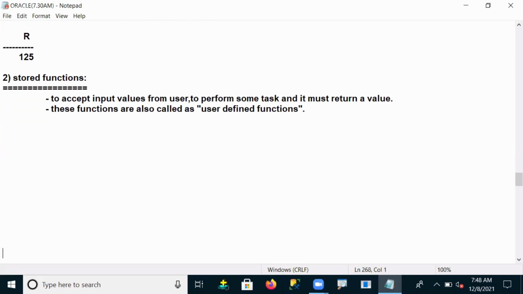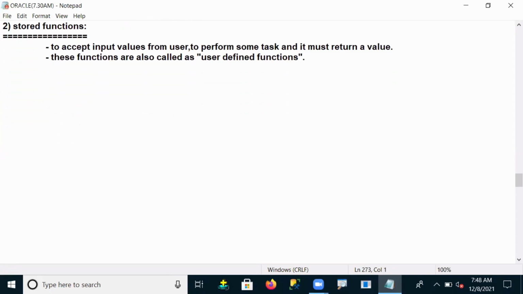These are not predefined functions. When a user wants to write some block of code or some logic, he can write his own logic in the function body and create his own functions in our database. That's why stored functions are called user-defined functions.